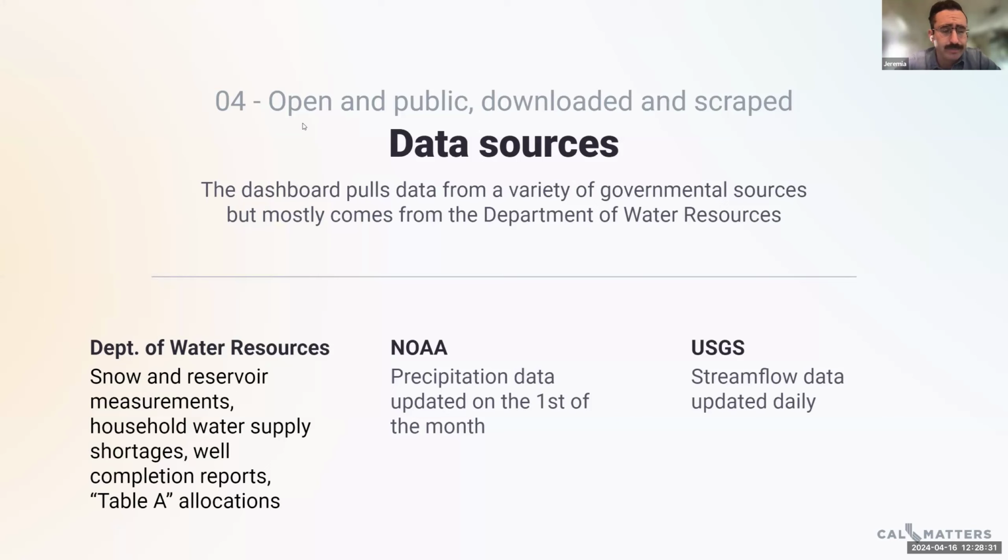Going back to John's stated goal, journalism is to explain complicated issues. In order to do that, we have to make sure we're accurate, and we have to increase comprehension among our readers. To achieve accuracy, we went to the most authoritative sources we can find. They're also the only sources of water data. There's not really a lot of private incentive for companies to be collecting the same sort of data. But we mostly pull from various government agencies. Here in California, we have the Department of Water Resources, which we'll talk about more in depth in the next slide. We also pull from NOAA and USGS.